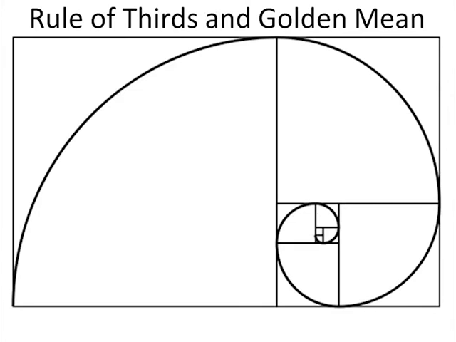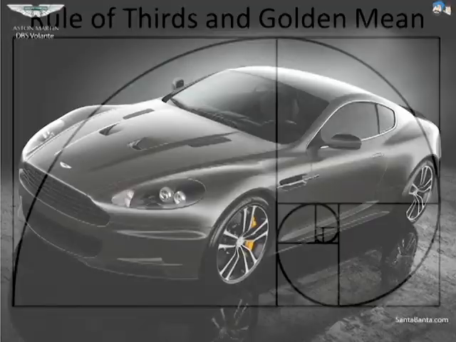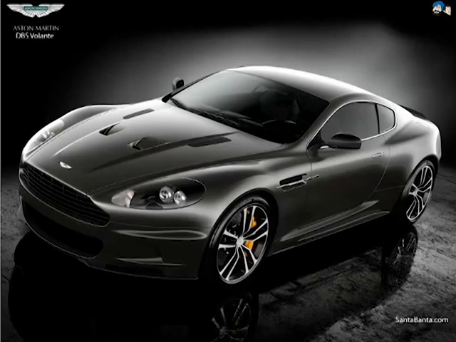It is believed that the golden ratio has been in use for at least 4,000 years in human art and design. It is argued that it was also used in the construction of the pyramids. Today, it is associated with beauty and perfection, and is used in the design of Aston Martin cars.